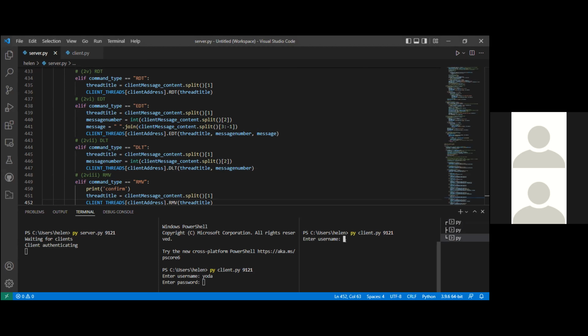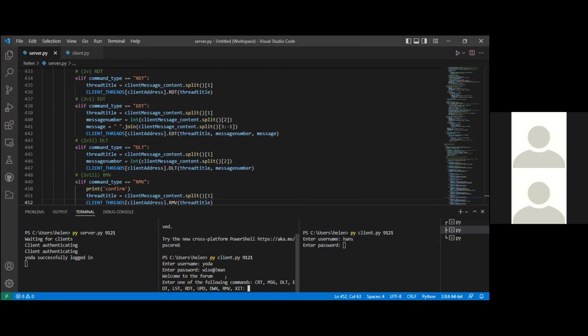What's another username? I forgot. Let me have a look at the credentials. Sorry. Hans, that's right, Hans. And then the other one is Falcon. Is this how it will be tested? Yeah, it is.